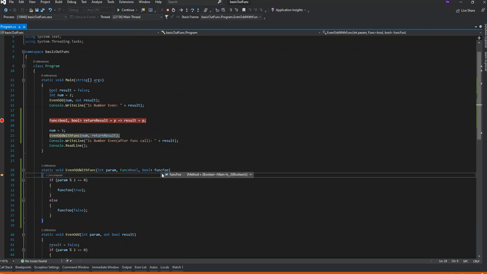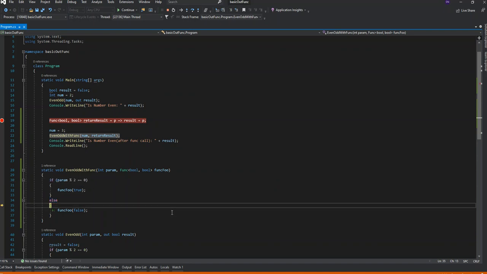You can see here it has passed the delegate to this func foo name. A delegate has two properties, method and target, which I will discuss in more lectures. Here let's check that param mod 2 is not equal to 0, which means that the number is not even.